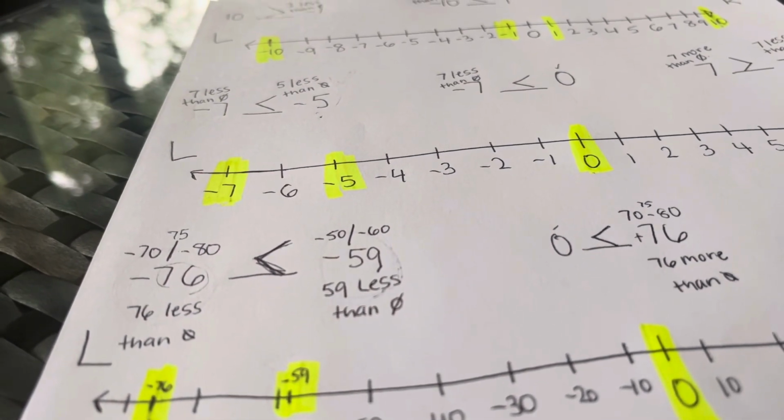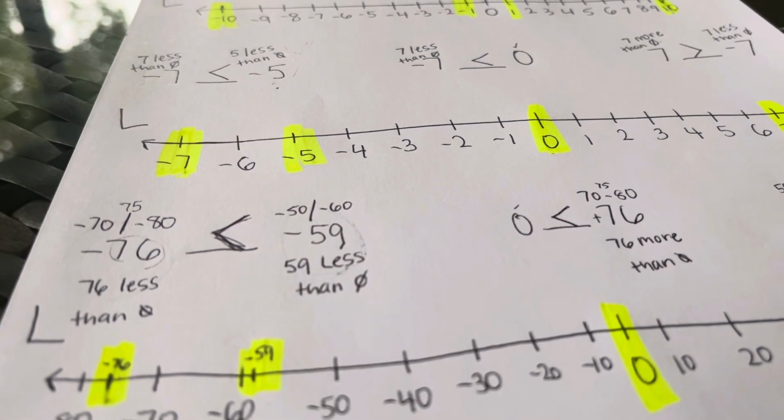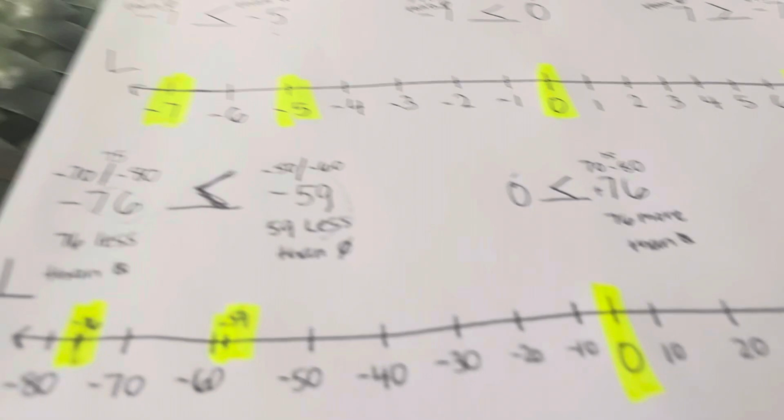I'll make a video for ordering in just a second. That goes with the second exit ticket, and then they ask us to look at very simple word problems. I want to look at that too. So this would be the first video for the first exit ticket.